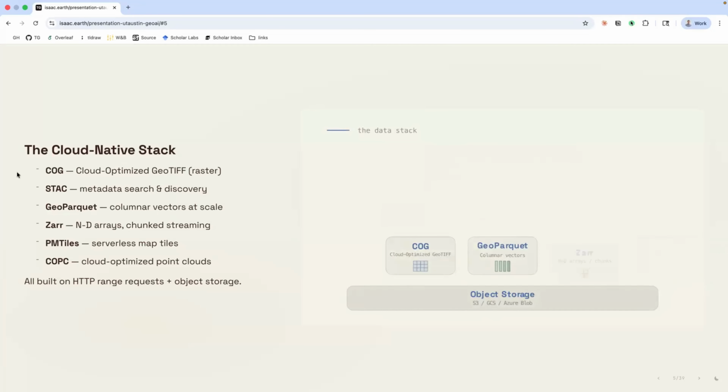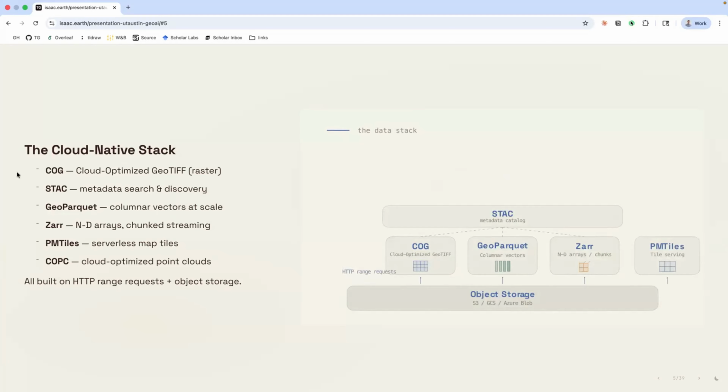I search that? And so STAC is the big deal here, where it sits on top of all of these and is this catalog and index that allows you to very quickly search all this data within a few lines of code. And so what you're going to see here in the next few slides in the few lines of code wasn't really doable like 4 or 5 years ago. You would have to look at file names and try to interpret the date time from that and what the intersection was.